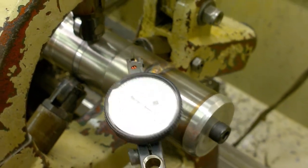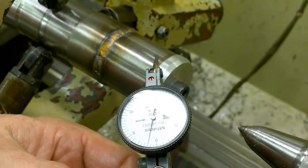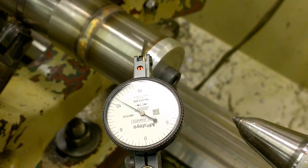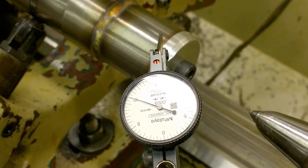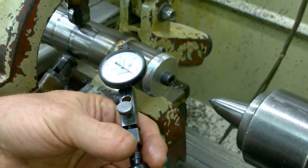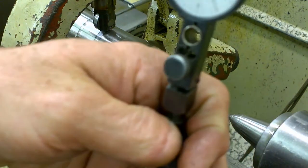So we're running within a thou there or so, thou and a half. Moment of truth. Wow. Nice. Good job, Casey. I like that. Yeah. Take the end cap off. Looking good. Let's see that spline.